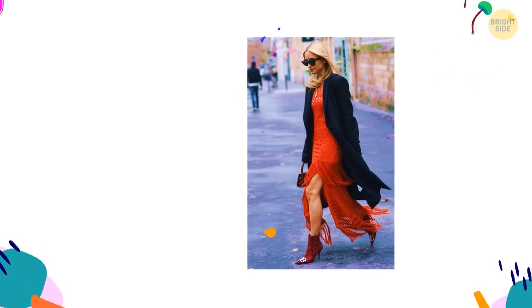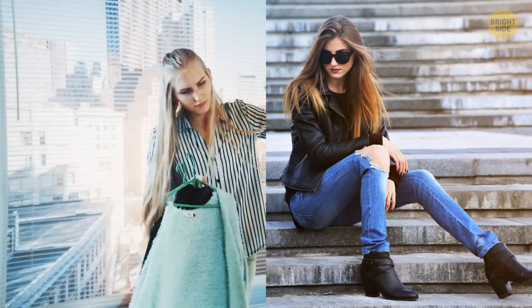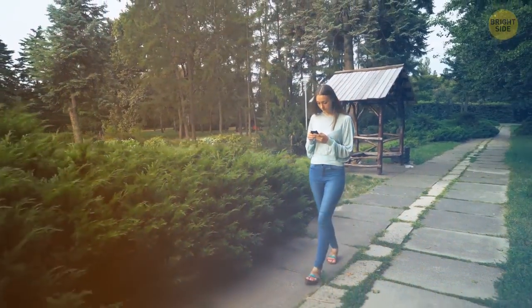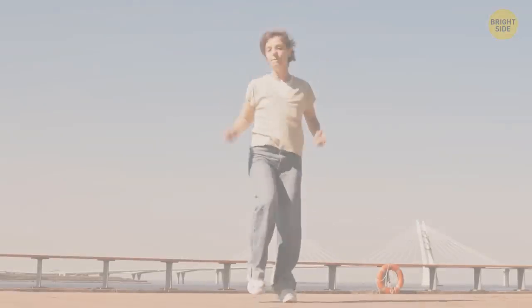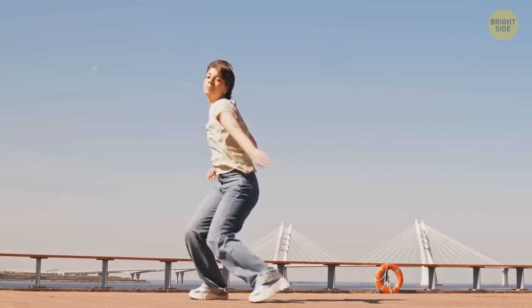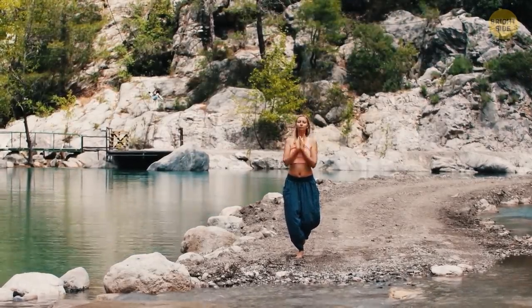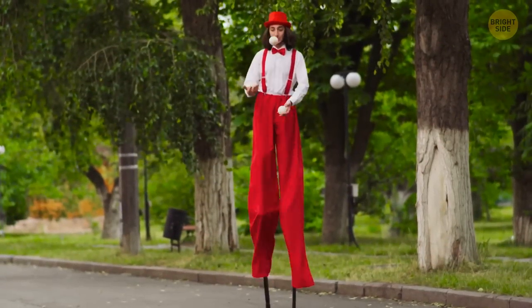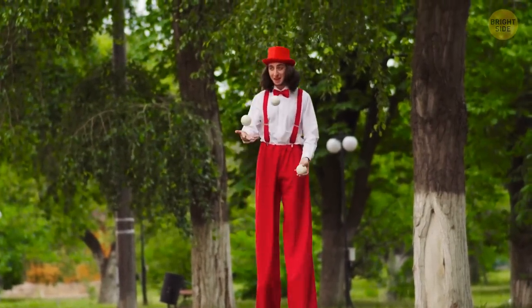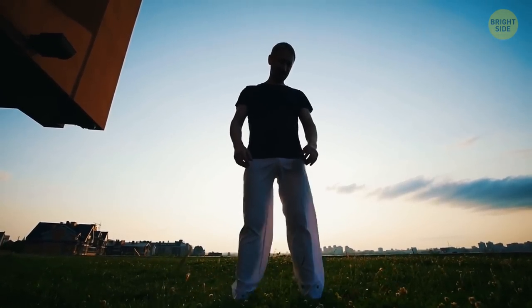It seems stylists have split into two camps: skinny advocates and wide-leg advocates. Skinny jeans do look edgy, but there are many reasons to reconsider wide-leg pants. First, specialists say wide-leg pants last longer as there's less friction with your body. Second, health professionals believe wide pants are better as they don't block blood circulation and may help avoid unpleasant skin conditions. Moreover, once you tire of the wide-leg style, you can tailor them slimmer, promoting conscious consumption. And last but not least — wide-leg pants are trendy in 2023.